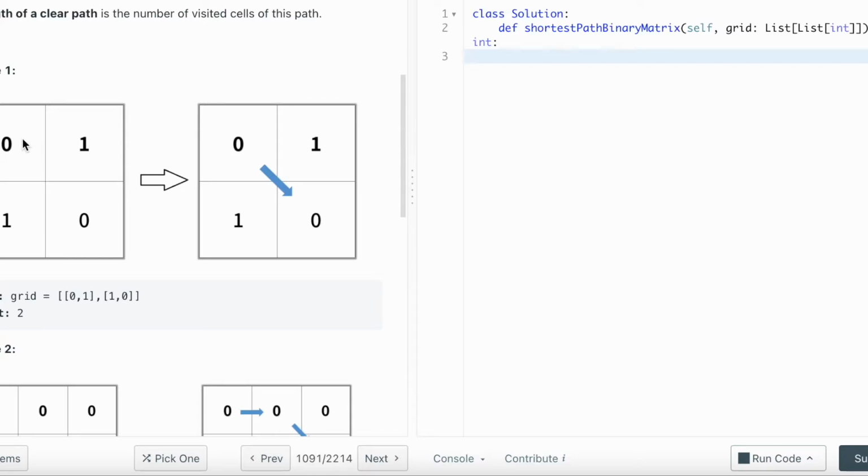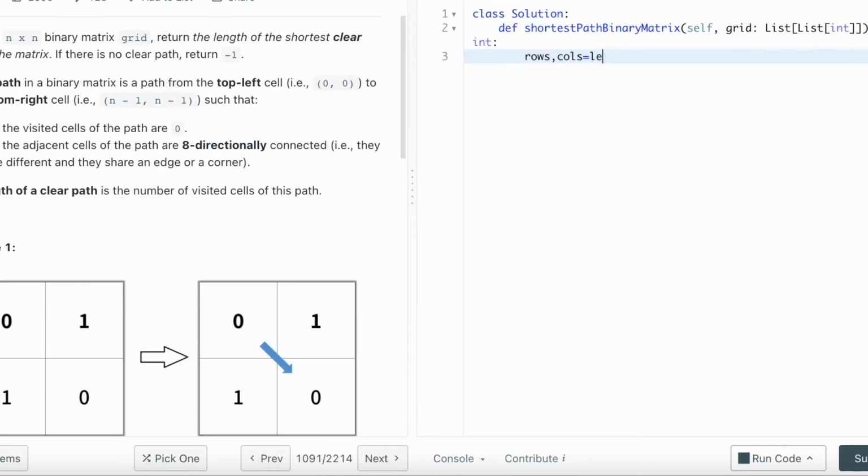When you pop from the queue, you want to add the cell's neighbors in all 8 directions, and make sure to repeat the process. And in the end, after you pop the entire queue, if there's no result, then you want to return -1. So that's basically the thought process, and I'll show you how to do this in the code.